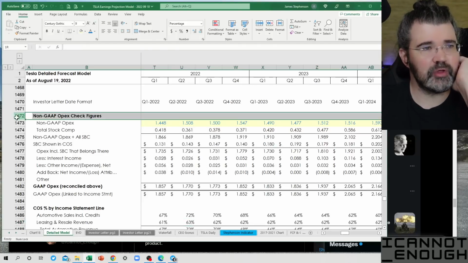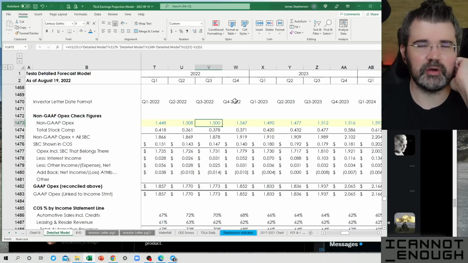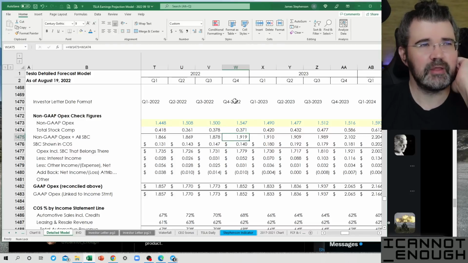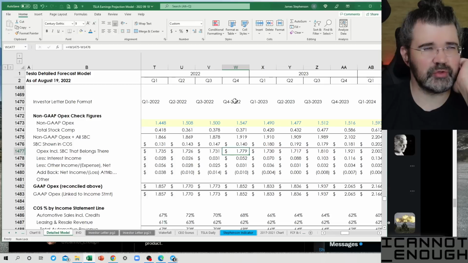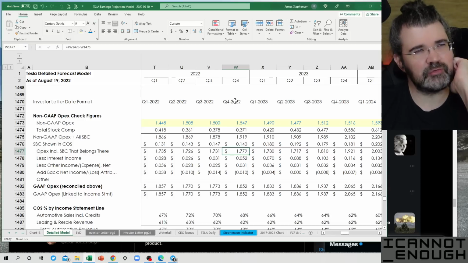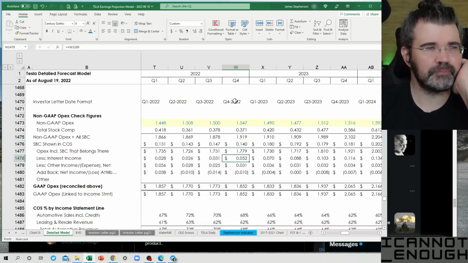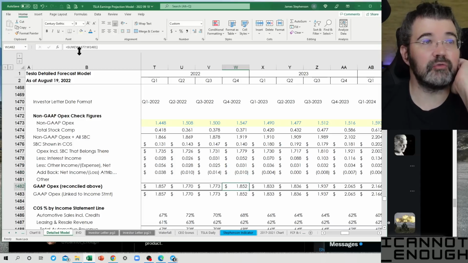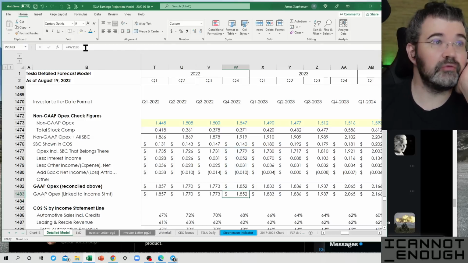It's a non-GAAP operating expense check figure section. So I've gone through to make sure that my non-GAAP operating expense number is right by tying it out a different way than I did previously. So there's the stock compensation, there's the non-GAAP operating expense if you include stock-based compensation, there's the portion shown in cost of sales, there's the portion of OPEX that includes the stock-based compensation that belongs there, because stock-based compensation and cost of sales belongs in gross margin, not an operating expense. Then you adjust for the interest income, the other income or expense net. You add back the net income or loss attributable to non-controlling interests and other, and that gets you to a GAAP OPEX number, which is the sum of these lines. And you can compare that against this number, which is W1186.